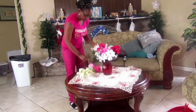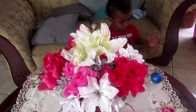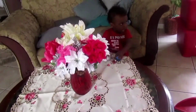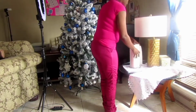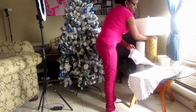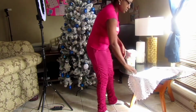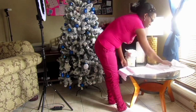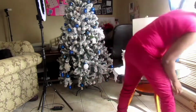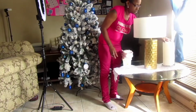So sometimes it's so good to just look around your house and see what you have, see what can be used or recycled, without having to go to the store and spend. Especially when you're decorating for a couple of days or two or three weeks. You don't want to spend a lot of money on stuff that is not even going to stay out for a long time. Especially because I'm sure next year for Valentine's Day, I'm probably going to get new stuff, and most of the old stuff I probably won't even use. So it's really good to shop your home.